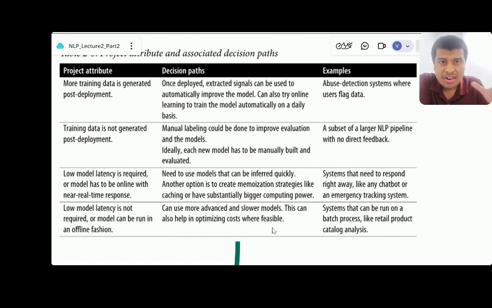So we can use an advanced model with lower computing power to get the best result, while also saving cost, and doing this analysis for this particular NLP system. There could be many other cases where this decision can be applied. So these are the four different scenarios and the decision paths which we can take.